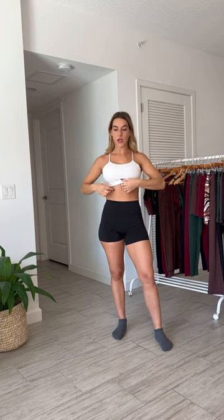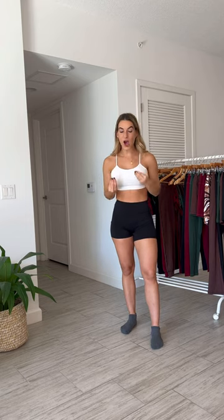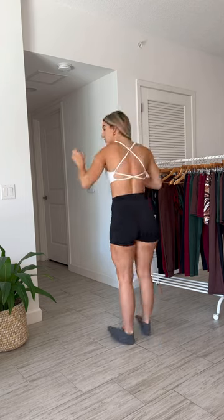Next up we have white. Here's another thing about the Infinite bra: it has an elastic band down here, but it's not a compressive elastic band. So if you are looking for a bra that's going to snatch you in, this isn't it. This is a great option if you're looking for style, low impact support, lifting, maybe back day — your go-to bra for a chill workout. For HIIT, running, or running a marathon, the Blaze top will be much better.